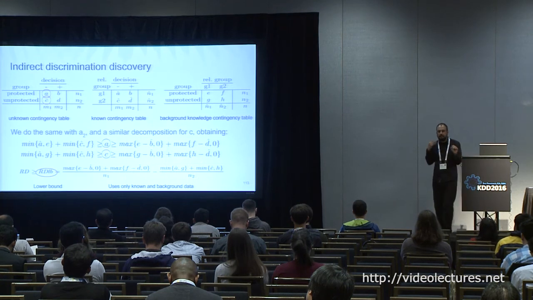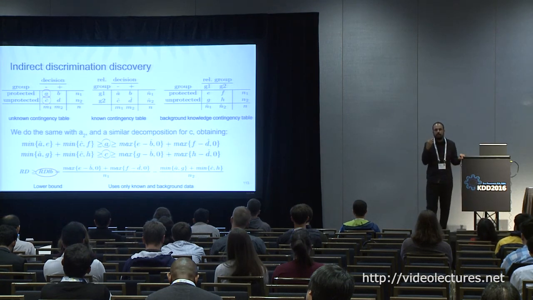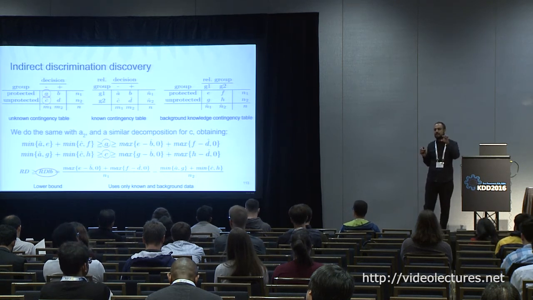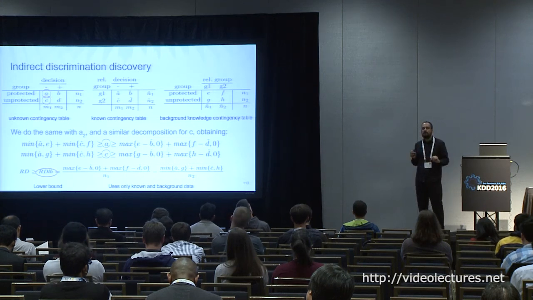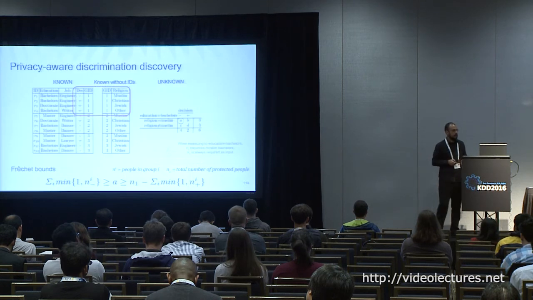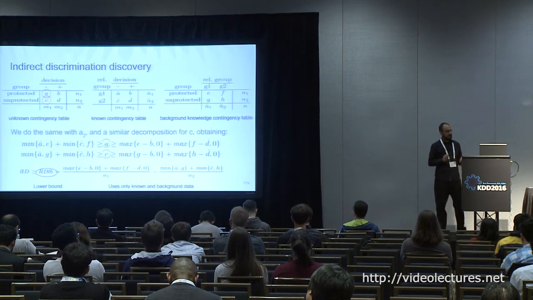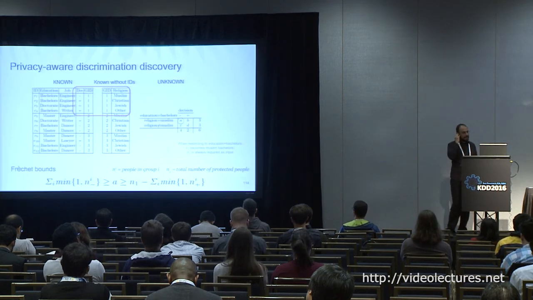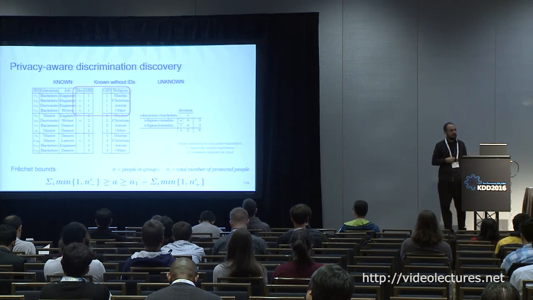And intuitively this makes sense. If you don't have the outcomes, but you can show that you have, for instance, a zip code where only Hispanics live, and you notice that in this zip code everybody was denied the credit, then you can bound the discrimination against Hispanics in this way. So then another similar thing you can do with similar bounds is the following.